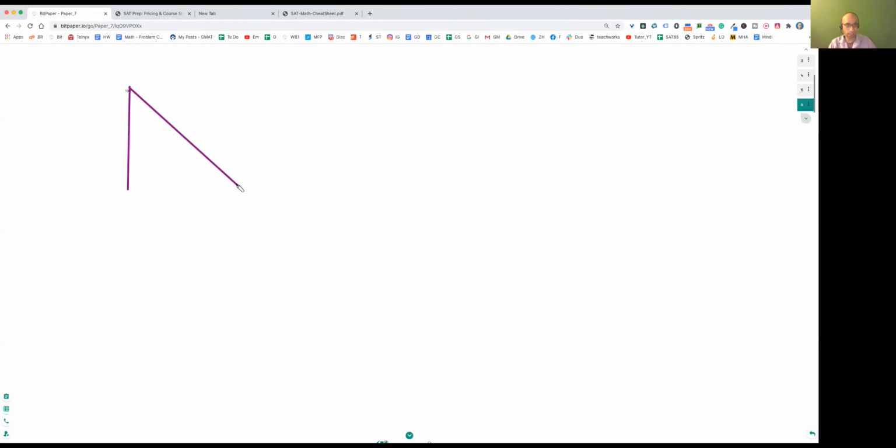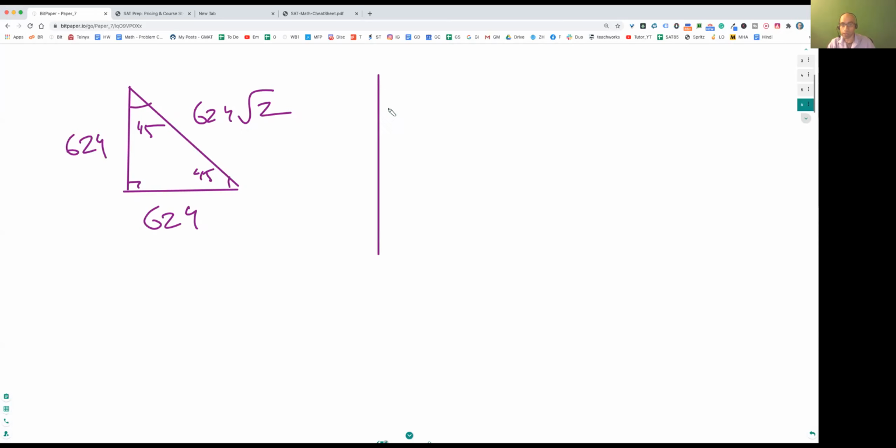To summarize this piece, remember this is super important: 90 degrees, 45, 45. Now, whatever this number is, I don't care. This could be like 7, this could be like 624. I don't care. Then this is 624 square root 2. Or 6 square root 2. This is the 45, 45, 90, a very, very important triangle. And the other triangle, guys, is the 30, 60, 90 triangle.